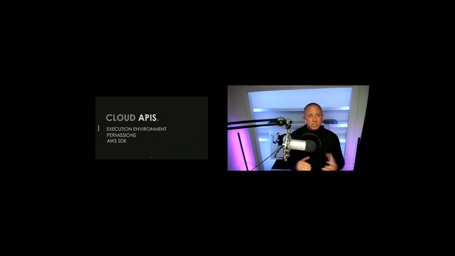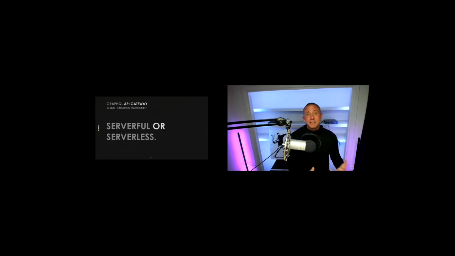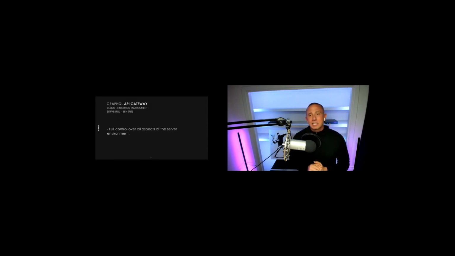There are two main approaches that you can typically take here. There's the idea of serverful, and then there's the idea of serverless. Now, you may have heard of serverless, and you might not have heard of serverful, but you can think of serverful as the opposite of serverless. Serverful means you're actually operating and maintaining your own server. So let's first take a look at the benefits of serverful. When you're controlling your entire API, you're not using a managed service like serverless functions or anything like that. You have complete control over all aspects of the server environment.